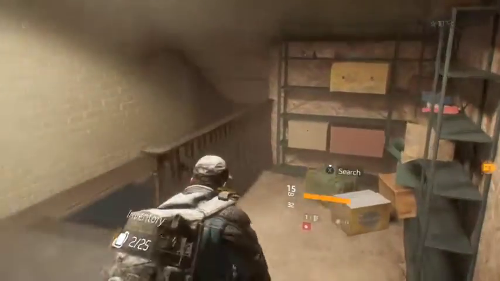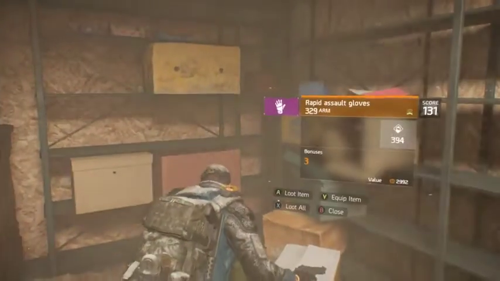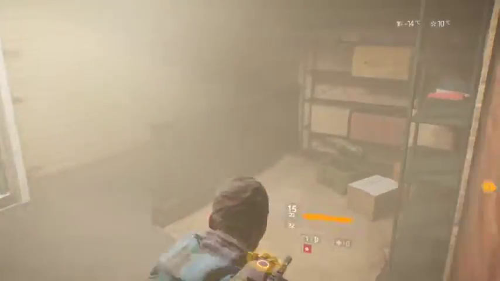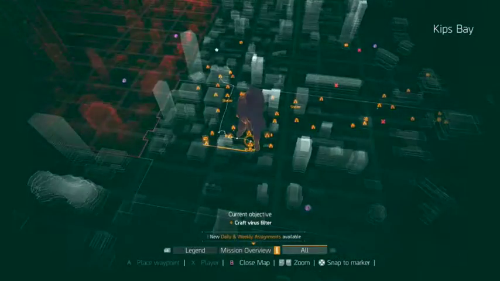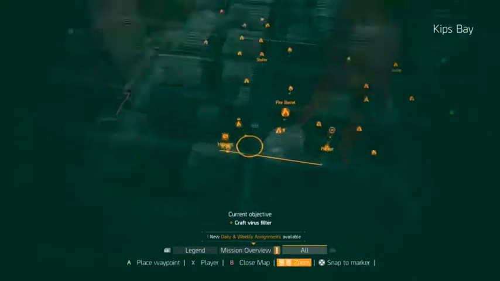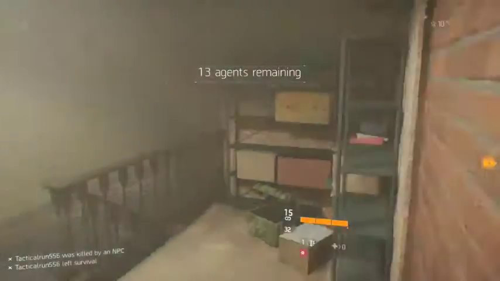Surprising lack of looting that has happened. I am really, really surprised. There we go, purple gloves. We're gonna stay up here in this hallway for just a sec. We're at negative 14 cold protection, so we're really doing pretty well. And I'm gonna see where that hideout is. It is really close to us, we just need to get past it.